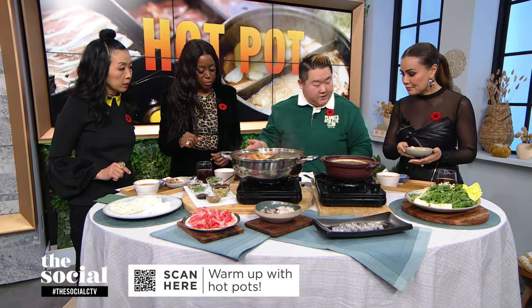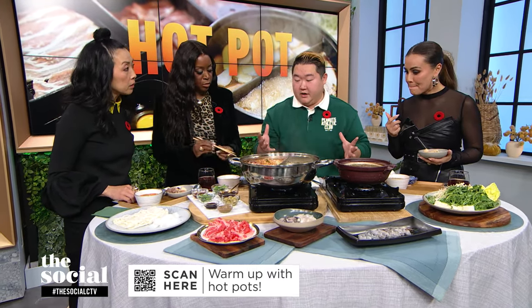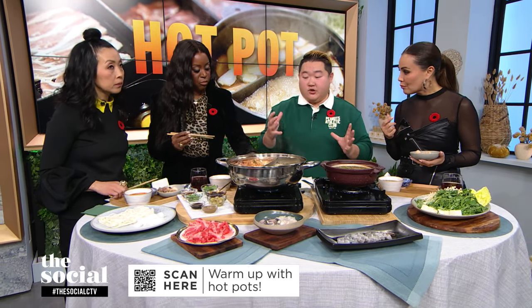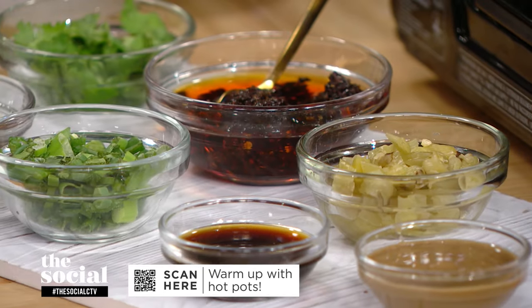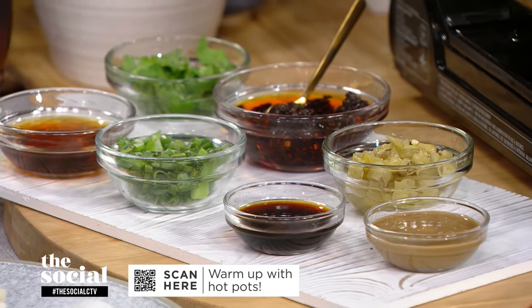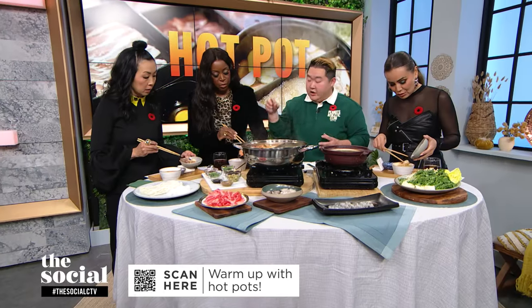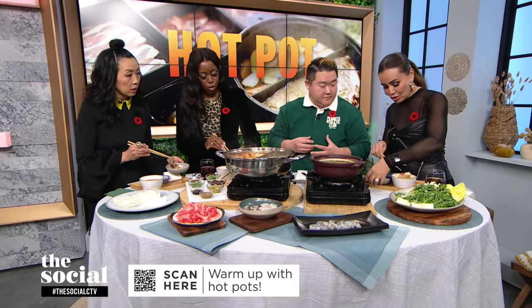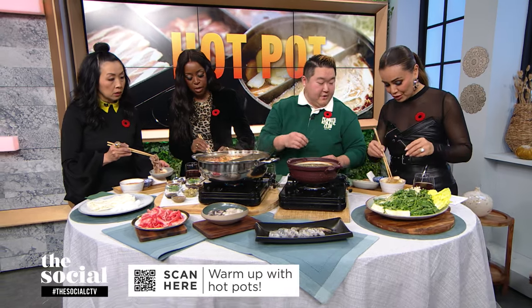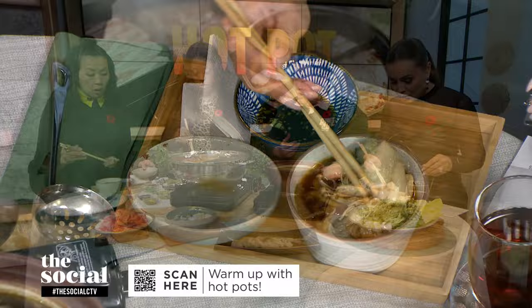This is your dipping sauce, which I've made for you. Sauce is a big part of hot pot. Usually in restaurants, there's a buffet array of sauces — little buckets. Here you have chili oil, garlic, and chilies. I made you a sauce with sesame, peppercorn, and oil. So what we do is: ingredients go into the broth first, then you dip what you want in the sauce, and then you enjoy the noodles in the broth.